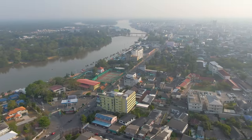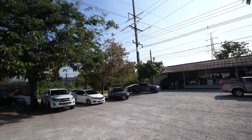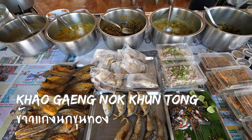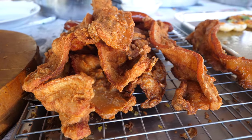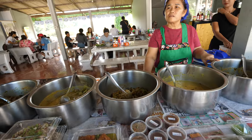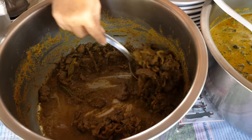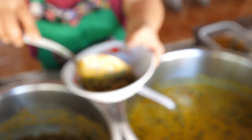We arrived — about a 20-minute drive from the center of Surat Thani, still in the city but on the outskirts. This place is called Khao Gaeng Nok, the sign says Nok Khun Thong. It's 9 a.m. and you have to get here before 9 a.m. or they start to sell out of the best dishes. The one thing you have to eat here is the pad pet with beef — a spicy chili fry.